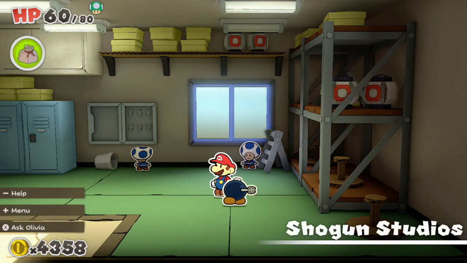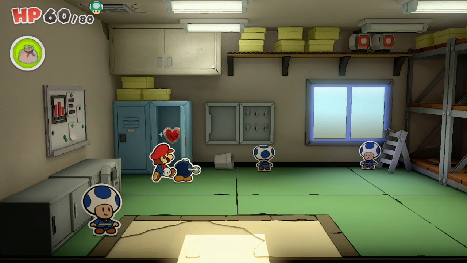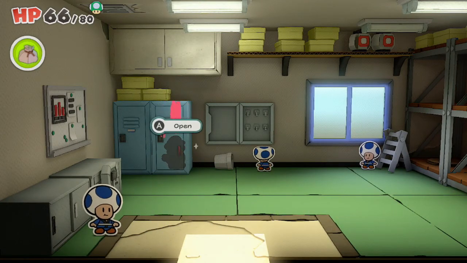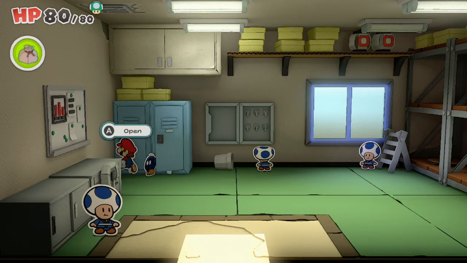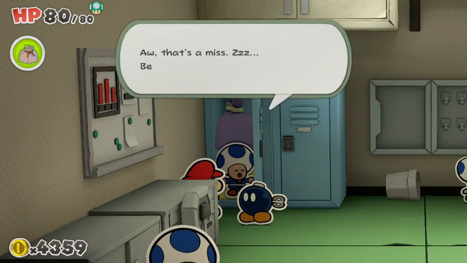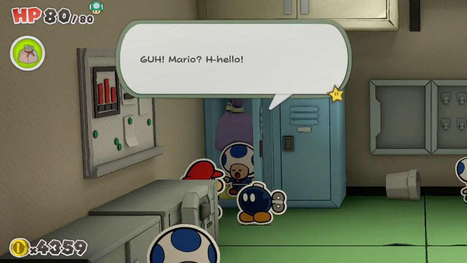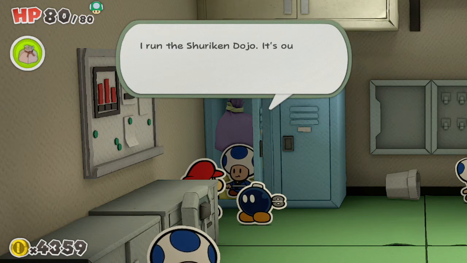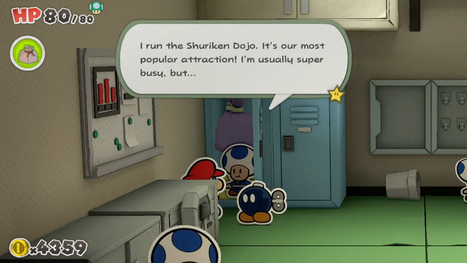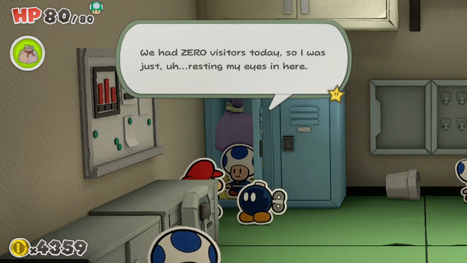Alright, check the lockers. I think we're gonna need to use this, though. Oh. Heart. Open. Poofed in there. Hey. Oh, that was a miss. What do I do next time? Oh, Mario! Oh! I'm gonna shoot into it! It's almost a popular attraction, but we had zero visitors today, so I was just resting my eyes in here.